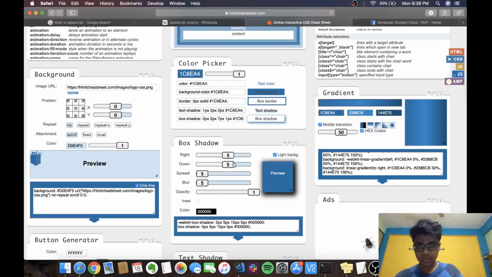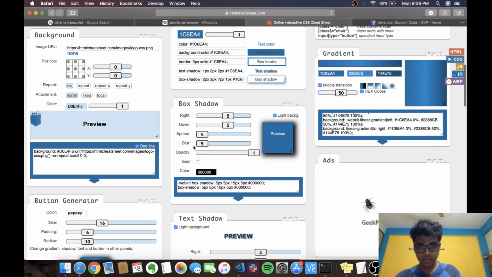Okay. So this is the box shadow. I'll just show you how it works. You can move the shadow from here, and you can see the property will change simultaneously, and down and up, and spread, blur, and opacity. So basically this is how it works. If you're working with borders and everything, you can use this particular box shadow property. It's very nice. If you do inset and see how the code changed, it will give a box shadow inside the box.